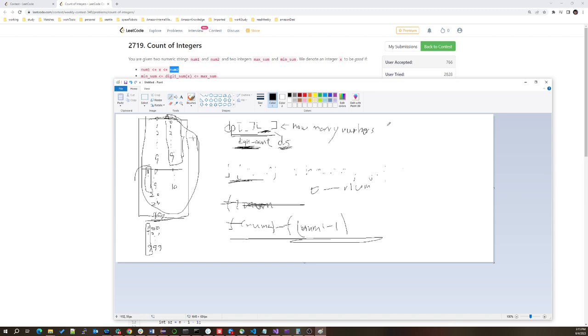I may use an example here to explain this. For example, I want to calculate the function for 234. The input parameter is 234. And then we check from the highest position to the lowest position.